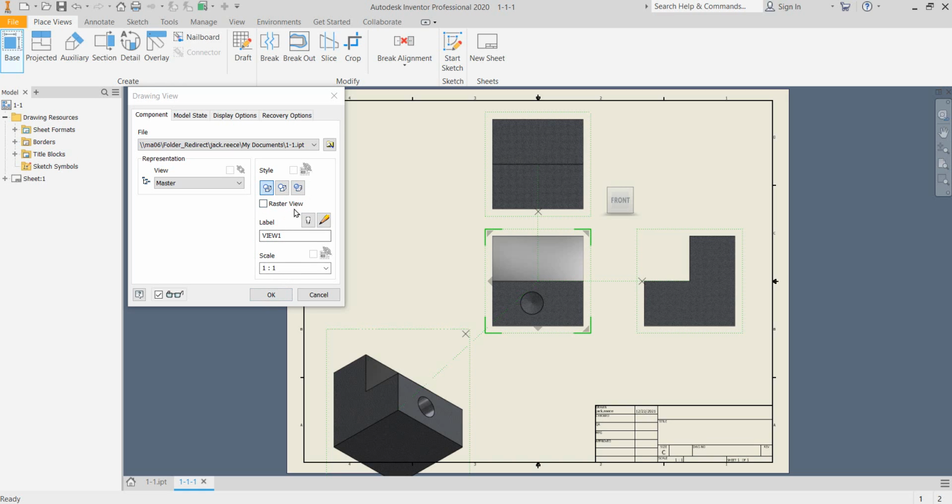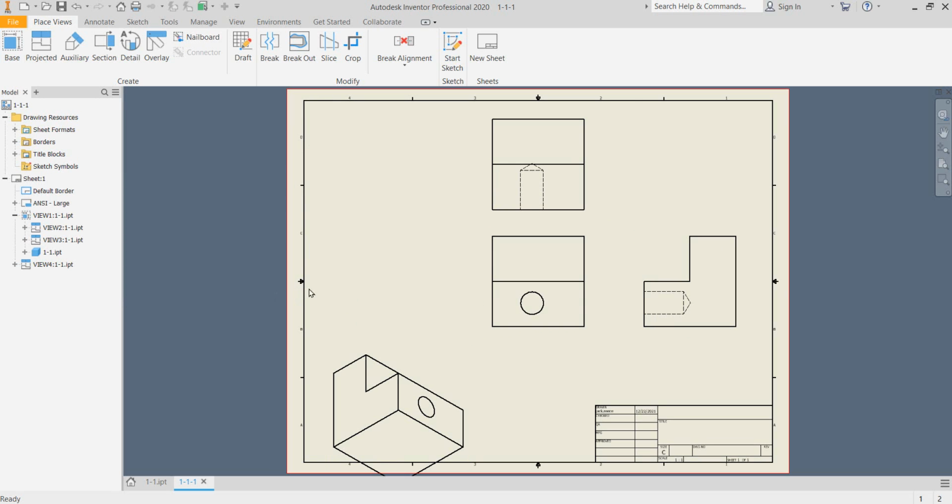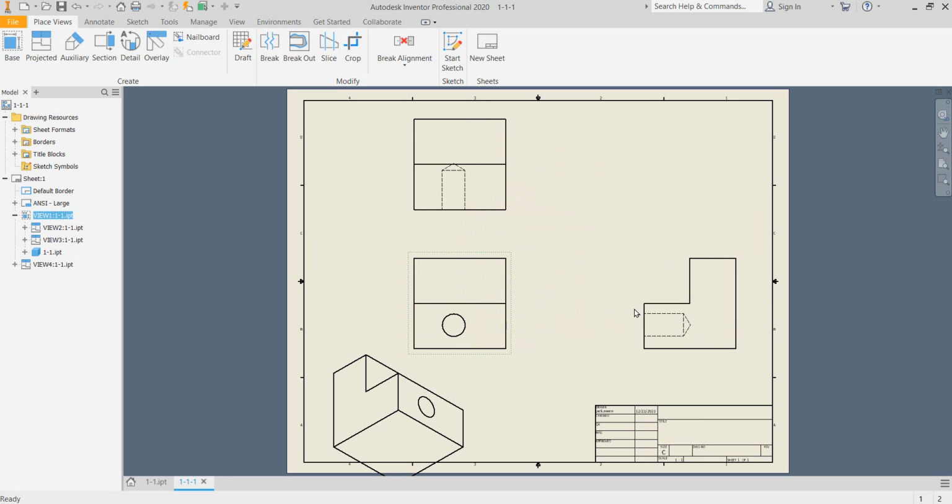By default, we use hidden line for our orthographic views. And make sure raster view is not checked. A lot of people will accidentally check that when they're coming up here to change this. What raster view does is your drawing is no longer a vector file, but is a raster, and when you save it, it's got little red corners around the view, and when you turn it in, it doesn't look right. Okay, so make sure you're not set to raster view. Once you've placed it, you can grab your base view and move things around. They are tied orthographically to each other, so they stay lined up.